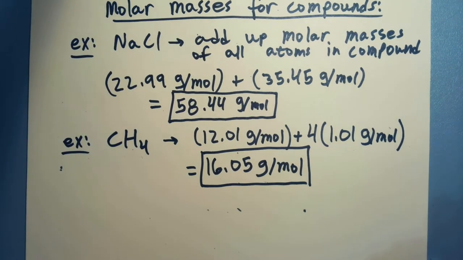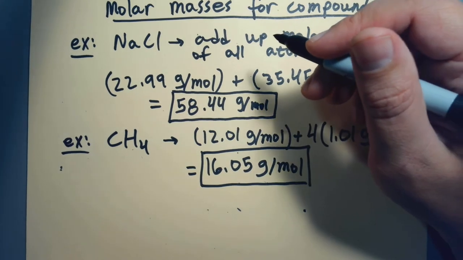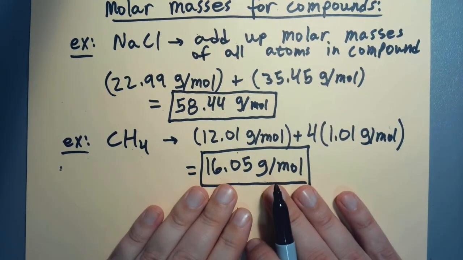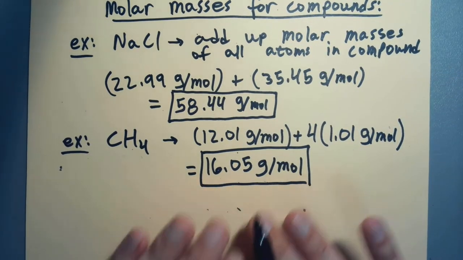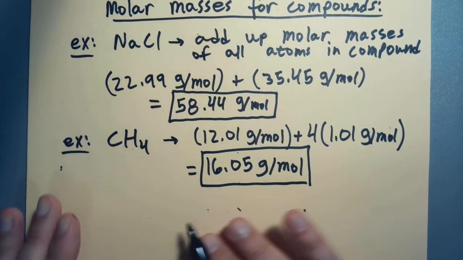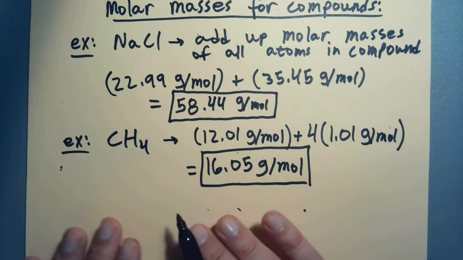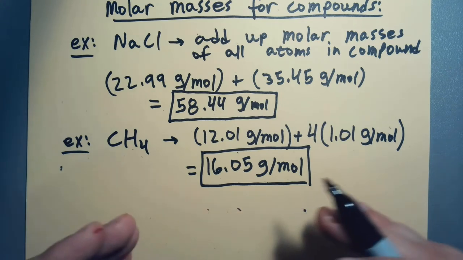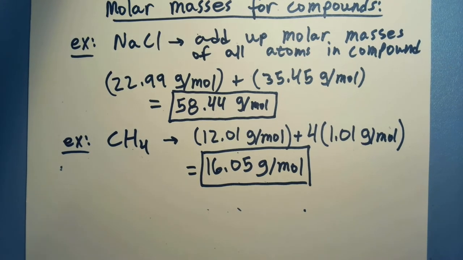So that's what we're doing. And so what we're going to do in the next video is, I mentioned how this is like a conversion factor. Well, we're going to use it as a conversion factor. We've got units of grams, we've got units of moles. We can convert between grams and moles. And I kind of talked a little bit about why we might do that already, but I'll make sure that is crystal clear at the start of the next video.